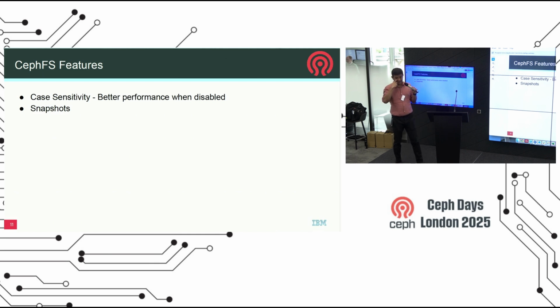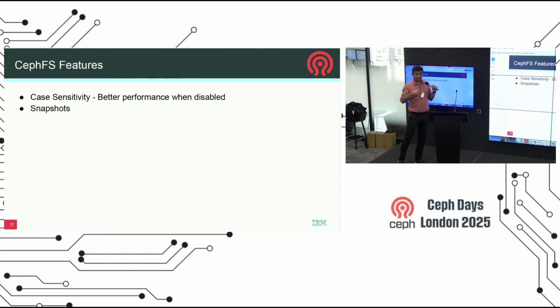Apart from that, case sensitivity. This is not a CephSMB feature. This is a CephFS feature. So when you create a new CephFS subvolume, we can provide the case sensitivity option, whereby we can disable case sensitivity. That's because the SMB protocol, which is based on the NTFS file system, is case insensitive. So while it's case preserving, it doesn't actually look at case sensitivity. So what happens is Samba actually has to go through all the iterations to figure out if a file is available. By disabling case sensitivity, we can improve performance a bit there.